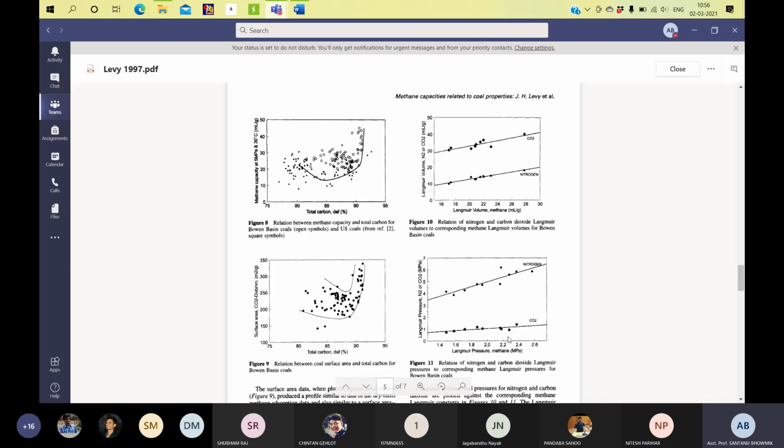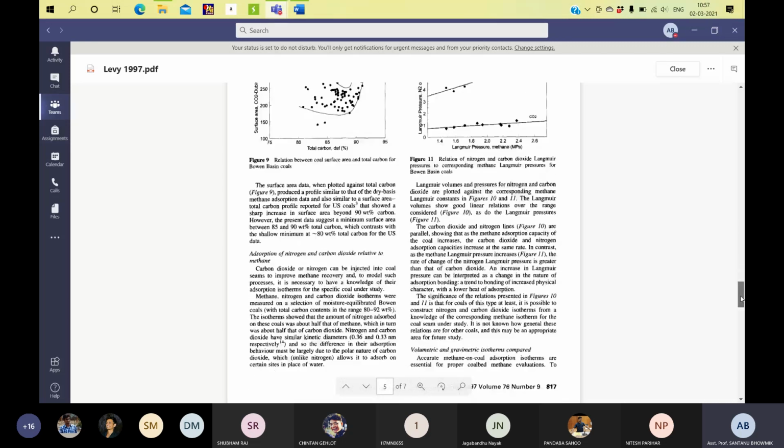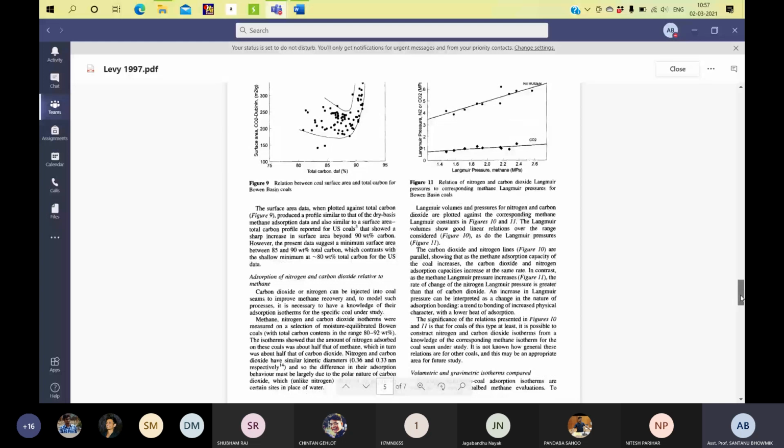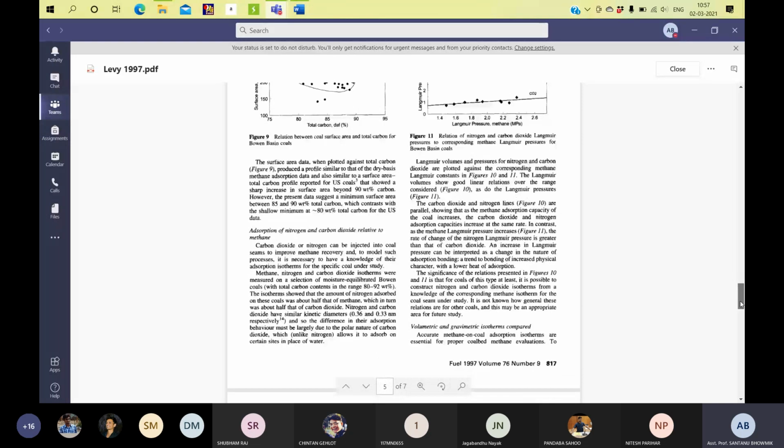And this is the variation in the Langmuir pressure. For carbon dioxide, it is not that important, but for nitrogen, it is very significant. It is continuously increasing. Why? Because of the different curvature of the isotherms of nitrogen, methane, and carbon dioxide. For carbon dioxide, you have seen that the graph becomes very steep in the initial stage and then becomes much flatter. But for nitrogen and methane, it changes continuously in a milder curvature. That's why the concept of the Langmuir pressure differs.